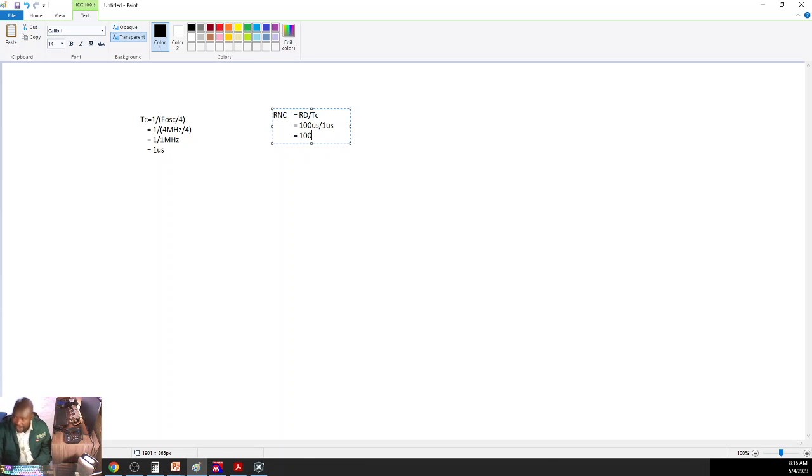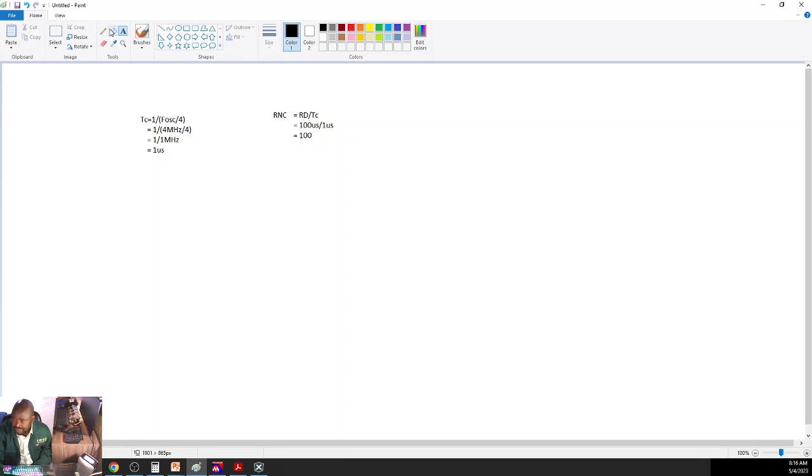Right. Now, because your timer 0 makes a revolution, it will start from 0, then 1, 2, and so on, up until 255.